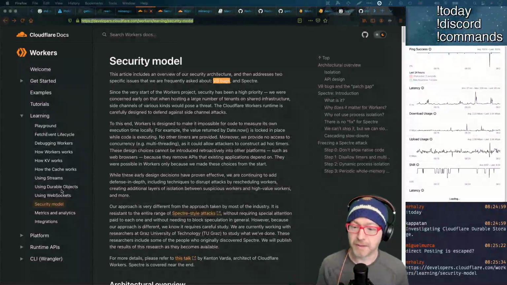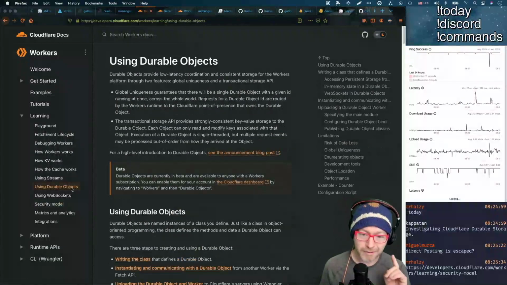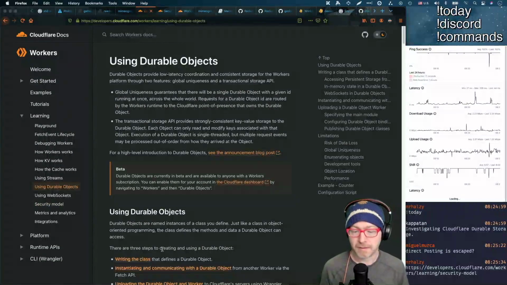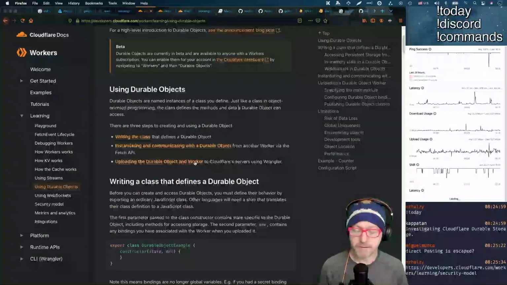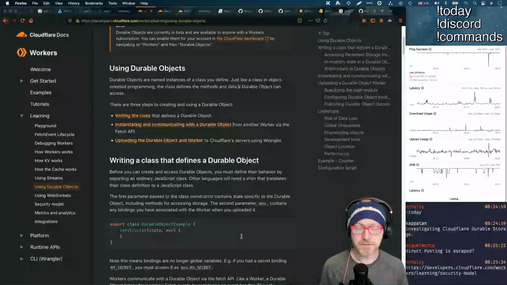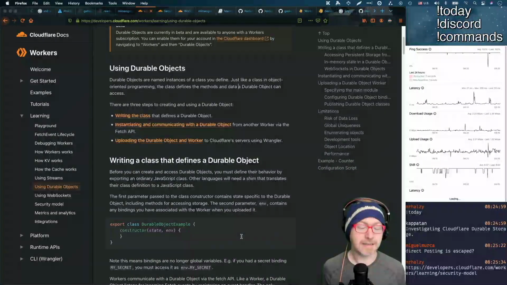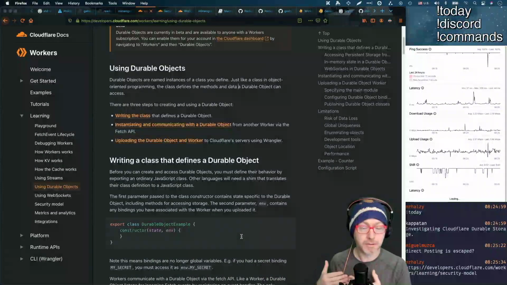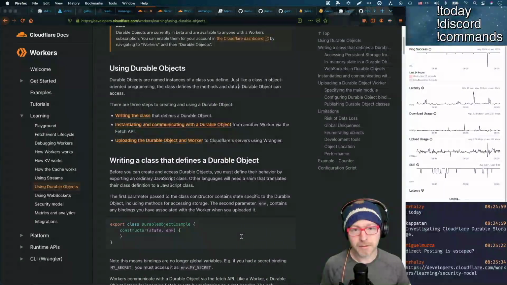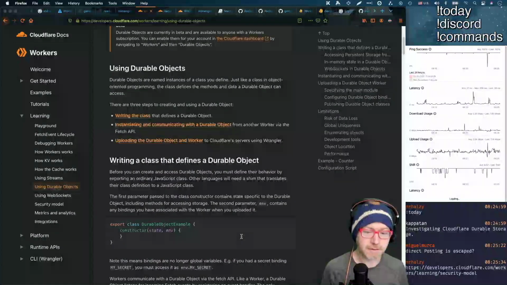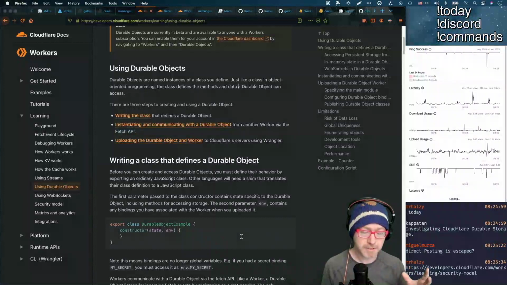But I would like to try to set up a durable object. It looks like you end up creating a class, and that class gets instantiated and represents a durable object, and you have to interact with that durable object. It will be the only durable object for a given storage endpoint across their network.